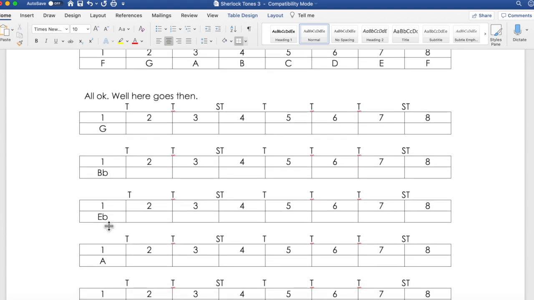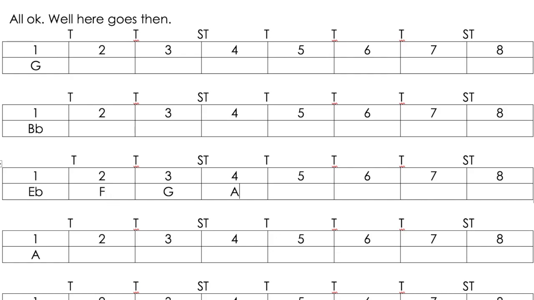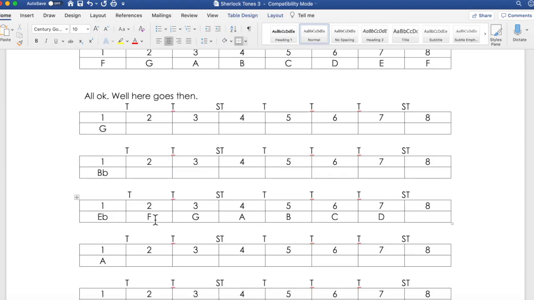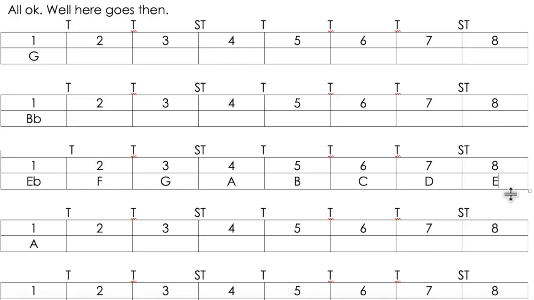Let's have a look at some examples here. So this one here, E flat, that flat is the little b. I would add my alphabet, and then when I get to the end, I've arrived at an E. E's no good. It's not the same as E flat, which is in column number 1. So I just need to add the correct symbol.